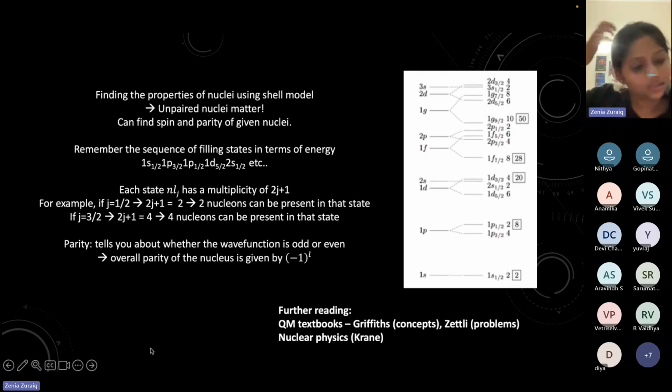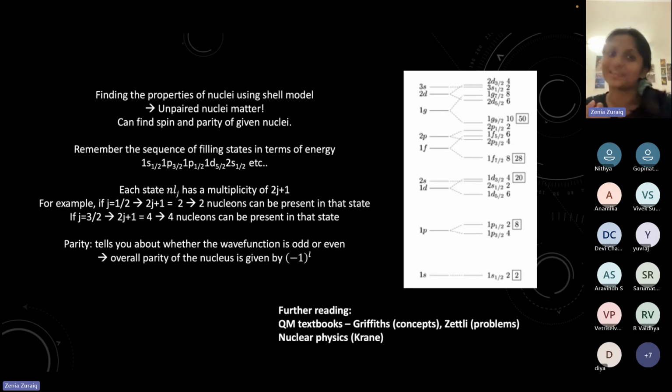Okay. So as one of your friends said in anticipation, one of the things that is very useful from the shell model is we can find the properties of nuclei, particularly the spin and parity. Unpaired nucleons are what matter, because those which are paired will not. It's just like in atomic physics, right? When we take the periodic table, what determines the chemical character of an element is its valence electrons. It's those unpaired electrons that take part in reactions, because unpaired electrons are desperate to be paired with something, right? So the same way, unpaired nucleons are what matter. So we don't have to consider those filled shells. We only consider the unfilled shell when we talk about the overall spin and parity of a given nucleus.